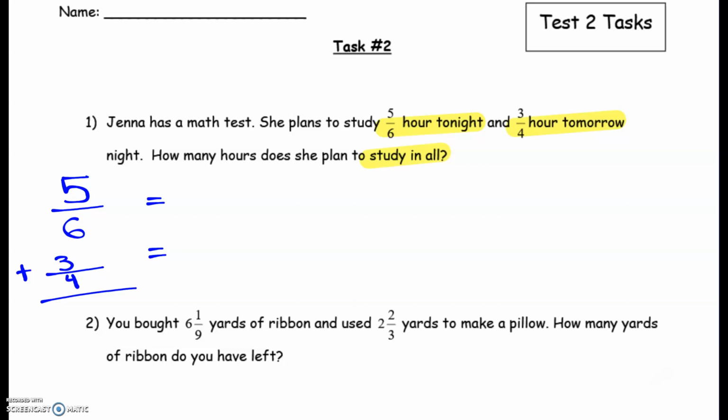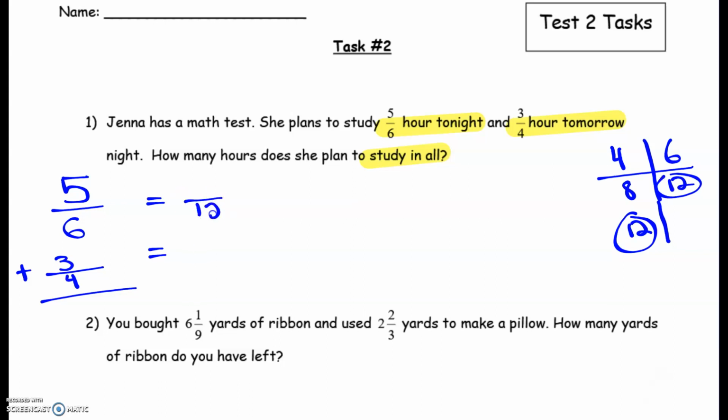And as always, first thing we want to do is find our least common denominator. So we write down the two denominators that we're dealing with, and we list their multiples to see if the small number will divide into it. 6 times 1 is 6. 4 does not evenly divide into that. 6 times 2 is 12. Good thing about 4 is 4 times 2 is 8. 4 times 3 is 12. So it's 12, and this right here is the smallest number that both of them divide into evenly. Alright, so I'm going to use my LCD as 12.